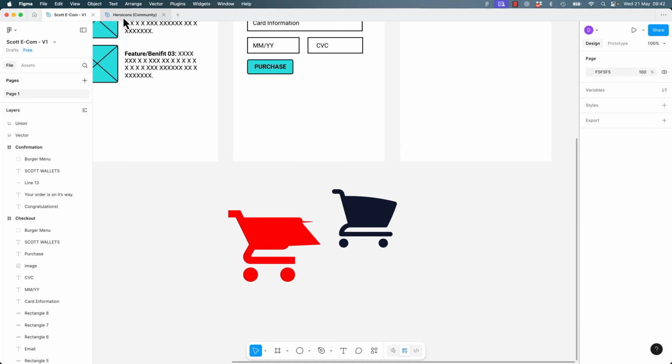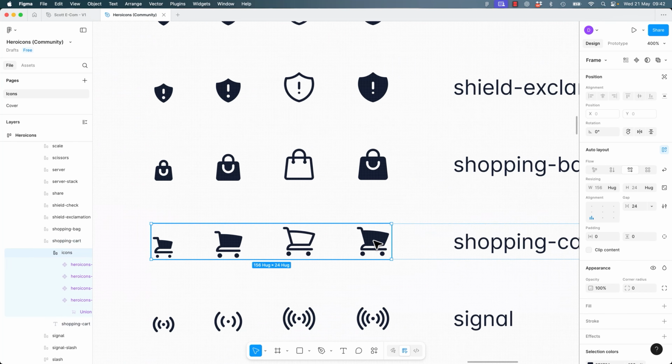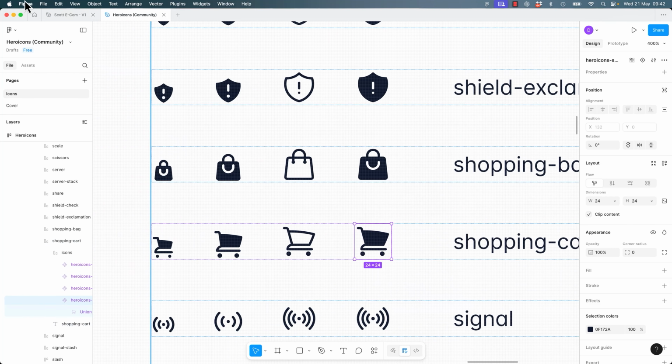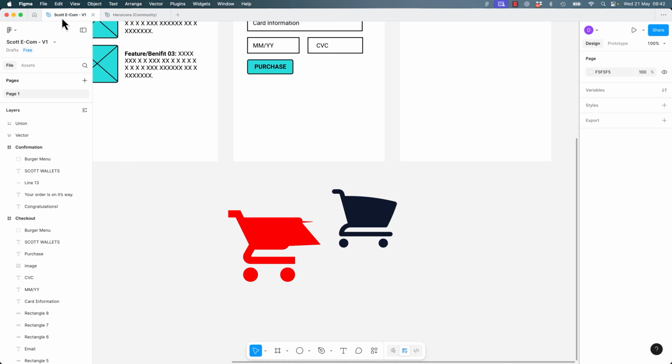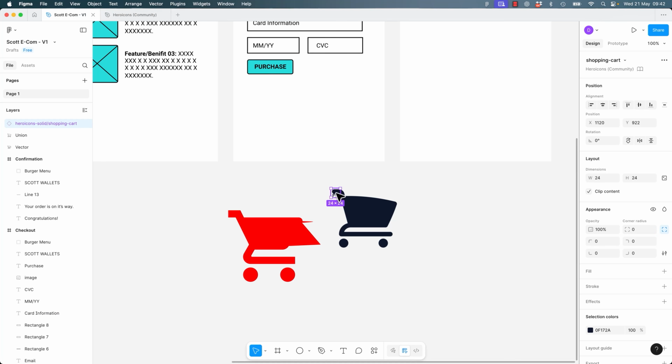One last thing that might happen is that you might grab, let's say it's this, and I just grab that, and you think, I think I've got it. I'm going to go Command 2, Control 2 on a PC, and I paste it in. What I want to show you is I've got it, but it's got this kind of weird icon over here. This little icon in this little group looks kind of weird, right? It's got a purple color. It's because it's an instance. We're going to look at instances later on.